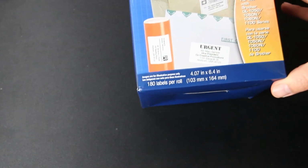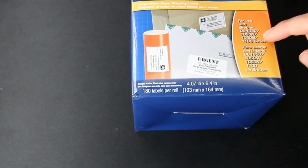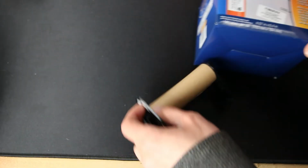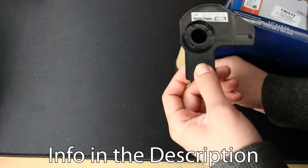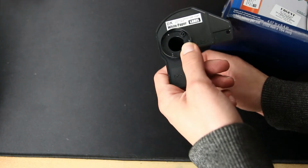Hi, if you're looking to replace your thermal printer paper for Brother printers, thermal printers, this is how you're going to change it. These are the models that have this same type of printer holder, whatever it's called. This one's the DK1247 white paper.